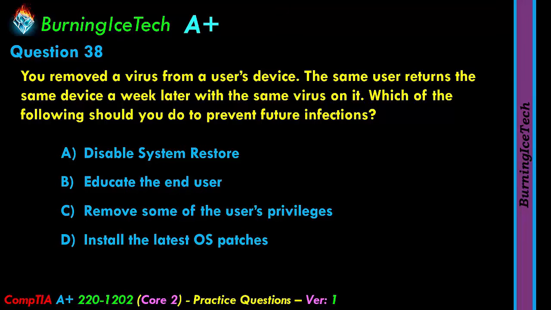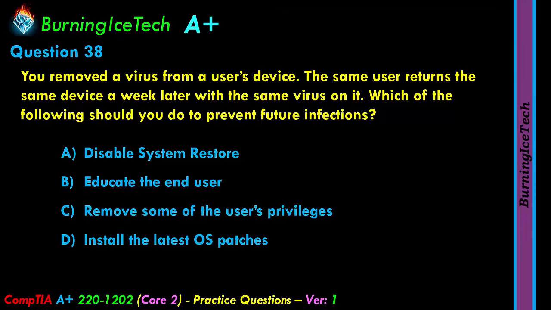We only disable system restore after we verify there is a virus on it, and that's just to avoid, you know, any potential backups from getting compromised. So once you get this machine back from the user, yes, you can temporarily go and disable system restore, but to prevent future infections, that's definitely not going to take care of that. It's got nothing to do with that, actually, in fact.